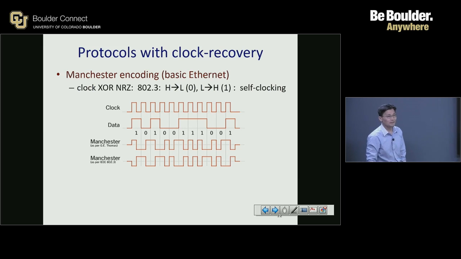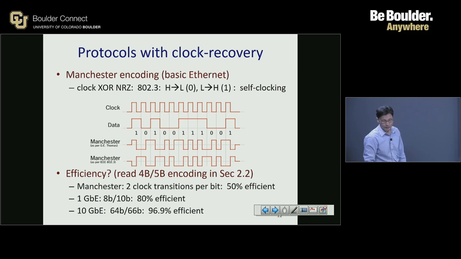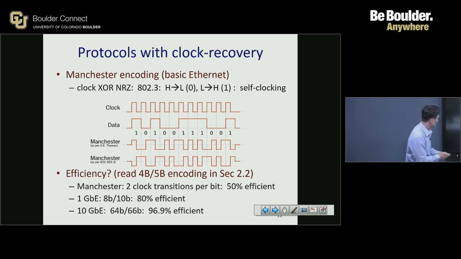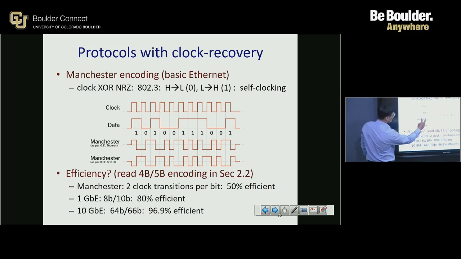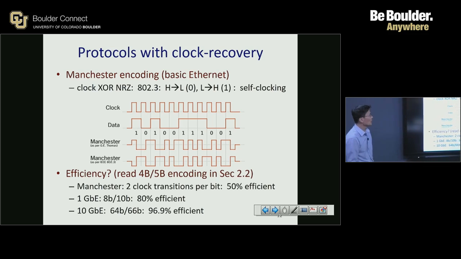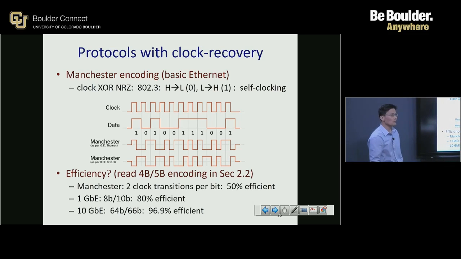Again, don't memorize. We are not learning this one, but it's good to know this and why we recover, and why certain methodologies are actually better, etc. Okay. So then, efficiency, right? When we are sending a bit, with Manchester, there are 2 clock transitions per bit, okay? So when we're sending it, we basically use 2 clocks, which means your efficiency is 50% maximum, okay?